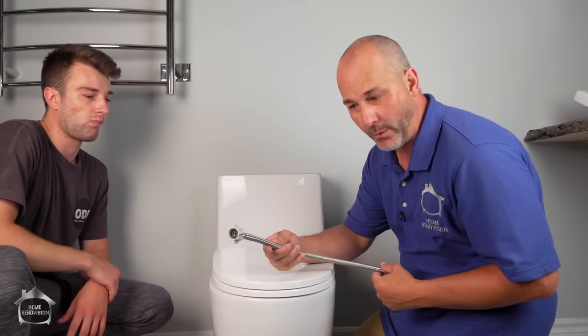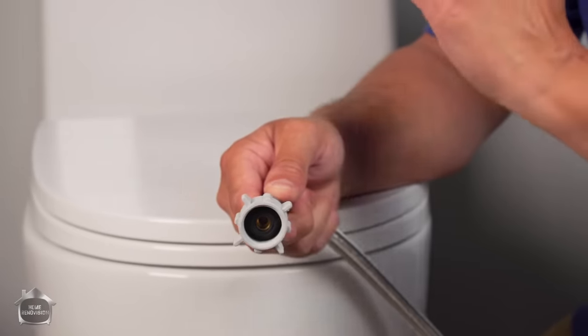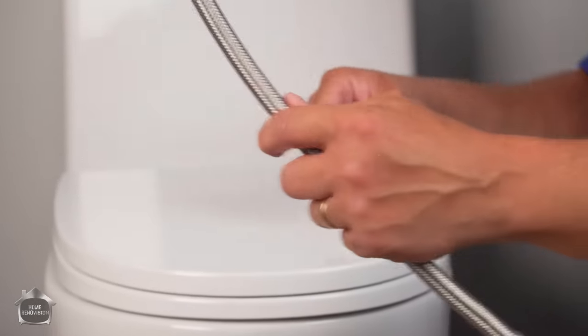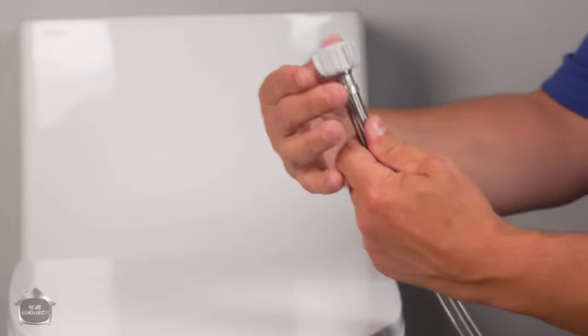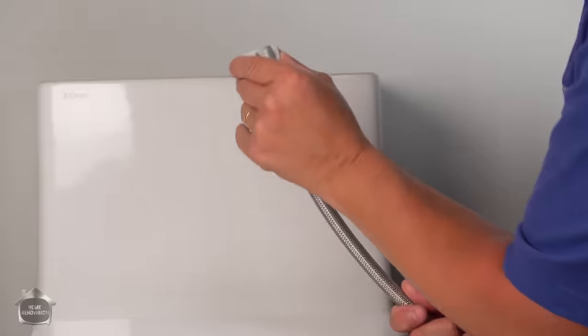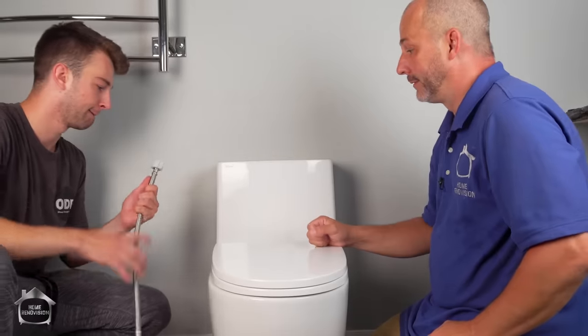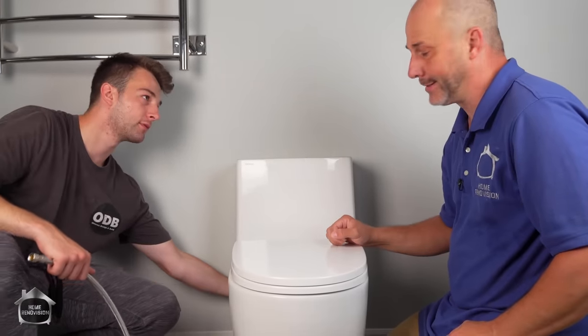Okay, Matt, next thing is the water supply line. Now, I love buying braided water supply lines. They come with a gasket already inside, so there's no additional assembly required. You simply reach in behind the toilet and thread that on. What you want to do is go backwards so you feel it click, and then tighten it on. It's a plastic thread on a plastic fitting, so you can cross-thread that really easily if you're not careful.